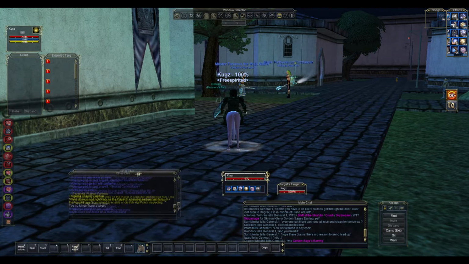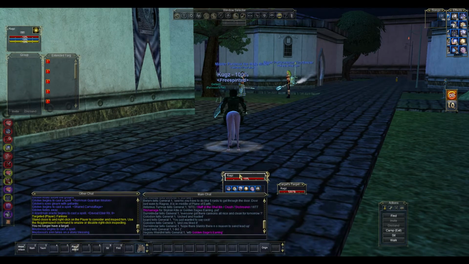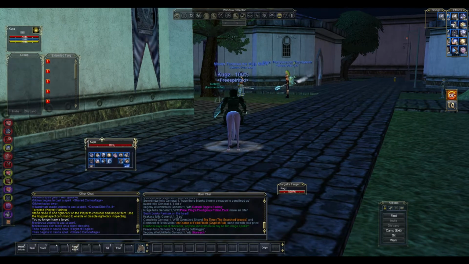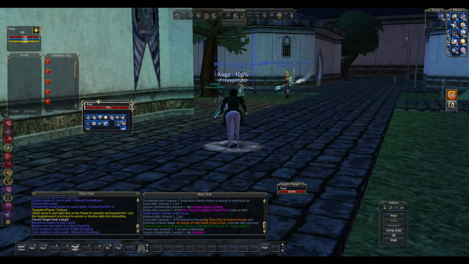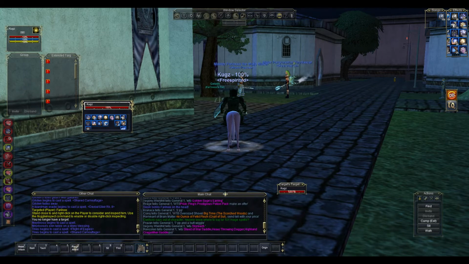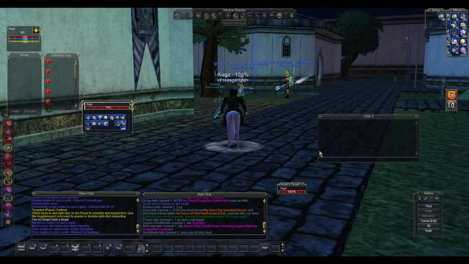Okay. Move this here. We'll move this main chat here. This is your target window. As you can see, there's your buffs. But you want to keep this where it's real visible. We'll decide where we're going to put that in a bit. The next thing I like to do is, and guys, all this is right clicking. You can really figure it out on your own, but I figure if you're new to the game, you can kind of get a jump start on things.